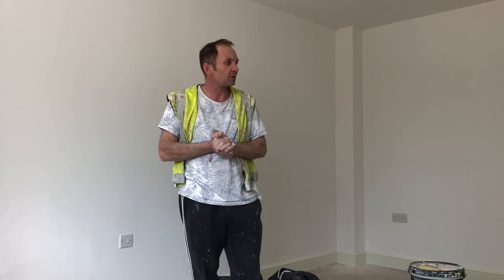Very small stairs to paint. Big difference from the last three bed property that I painted. I think the last one had 10 frames, 12 doors, large square footage, so yeah, quite big, and the stairs were absolutely ginormous, massive. In that property you near enough had a whole length of stairs. Spindles were in one way, from one end of the room to the other, and the same again at the top. Absolutely massive.